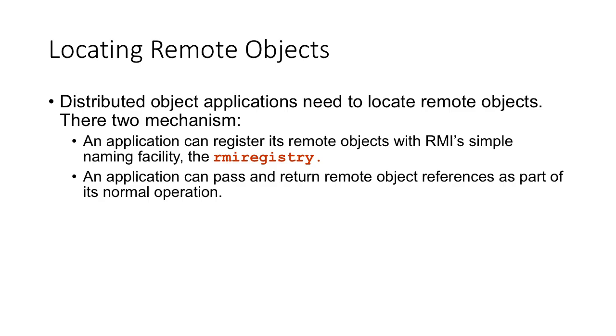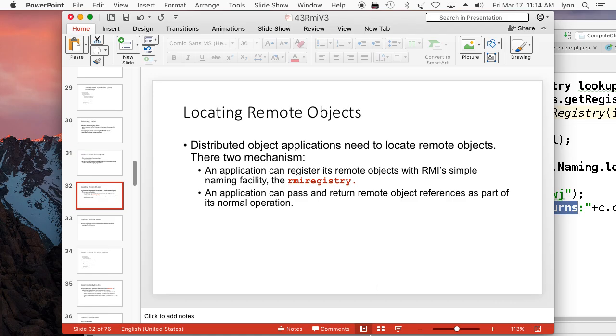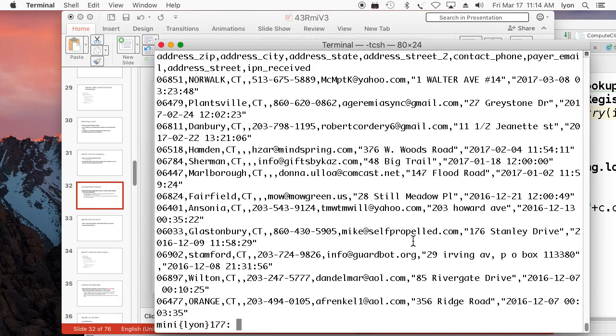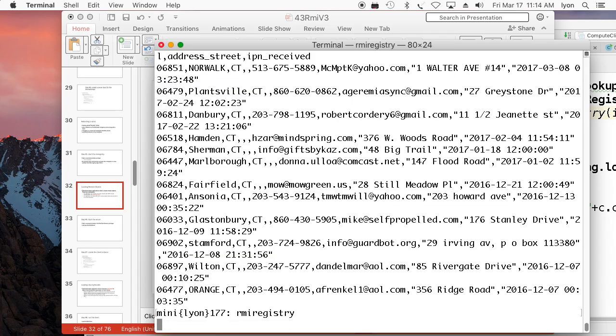rmiregistry is another command within the JDK, so you can just run rmiregistry. In fact, we can try and do that now. Let's see if we can find rmiregistry in our class path. rmiregistry. Yep, it's in there. So now it's running from the command line.